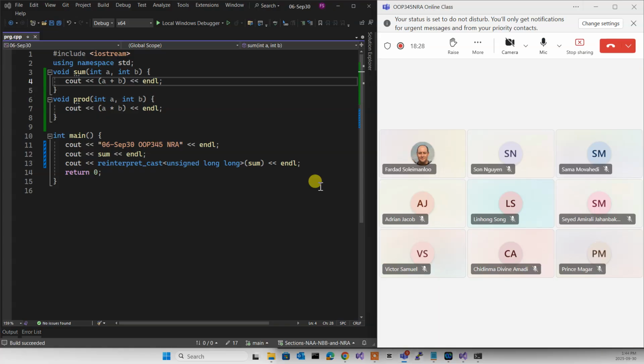So how does the compiler call it? Compiler calls this using the function call operator. Square brackets were the index operator. Parentheses are the function call operator.